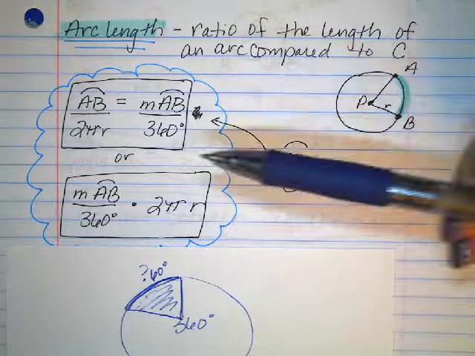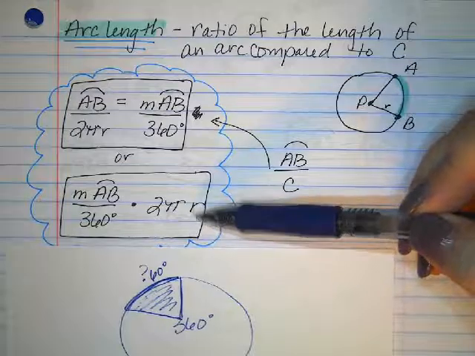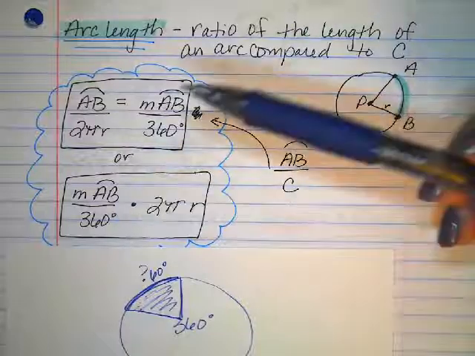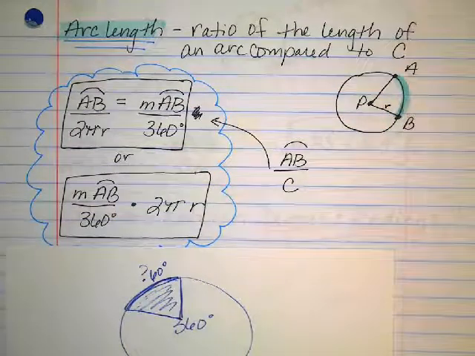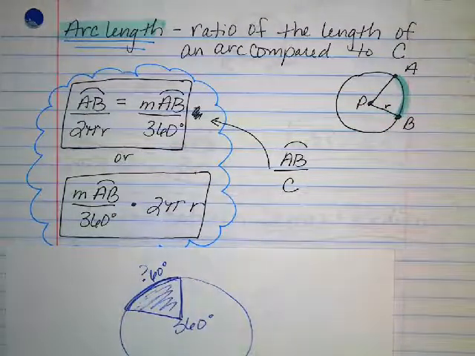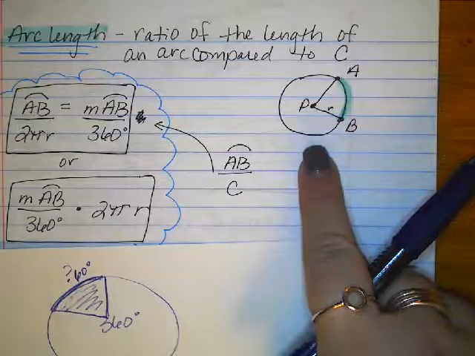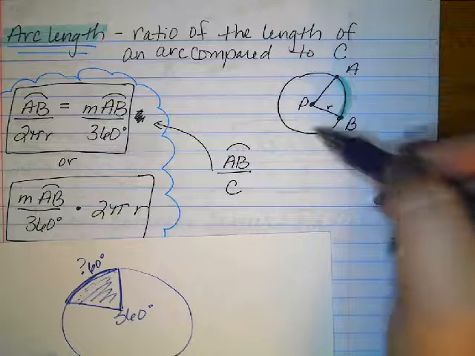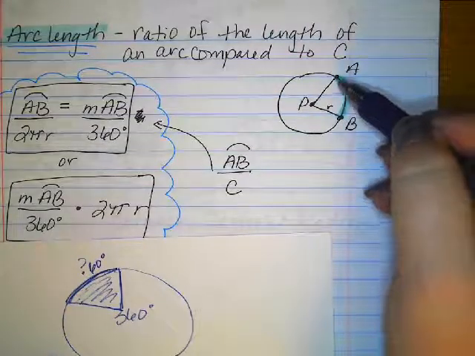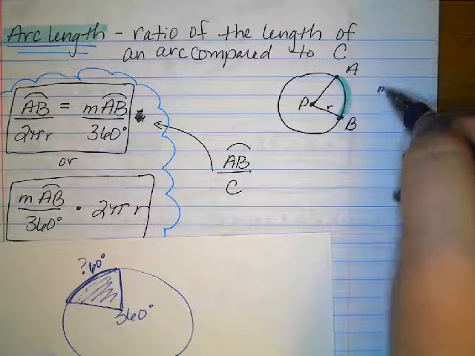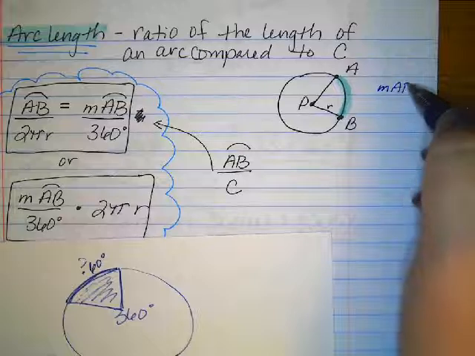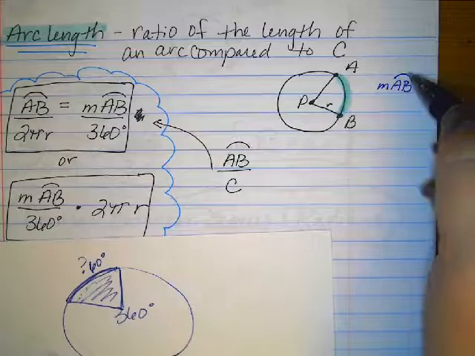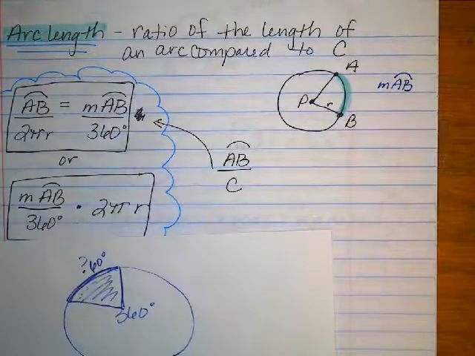And we can also relate it in terms of pi. So again, if I have that arc measure over 360 and I multiply it by 2 pi r. Okay, so we're going to take a look at a couple of those. Also, it's helpful to have this little diagram here. Remember that the whole thing is the circumference. And if they ask just for arc AB, that's represented by the measure of arc AB, and that's how I get that little arc, that little dome over the A and the B. That's how I represent the arc.